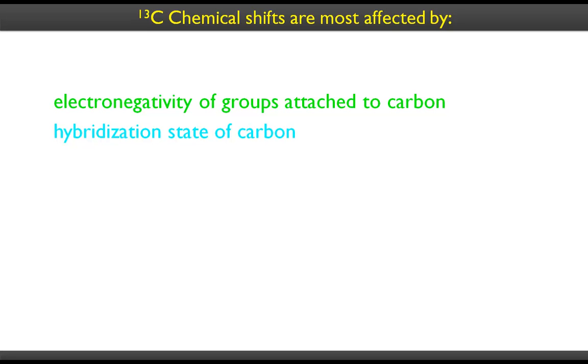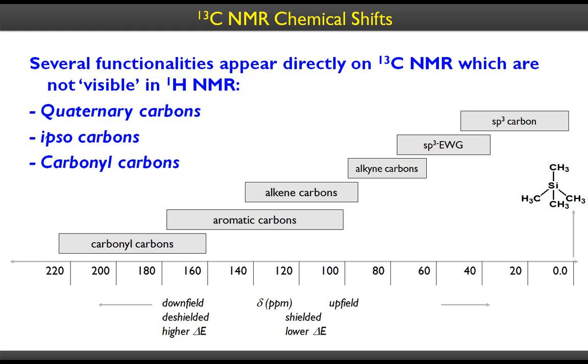The hybridization states also matter. Alkanes come at pretty high field, upfield, and then the alkenes, then the alkynes, then the aromatics, and then the carbonyls. We already saw the discrepancy between the alkyne and alkene hydrogens in proton NMR. The same explanation holds good even for carbon NMR: magnetic anisotropy, right? So this is my readout for remembering the chemical shifts roughly. It's not precise, but at least you know the ballpark area to look in.